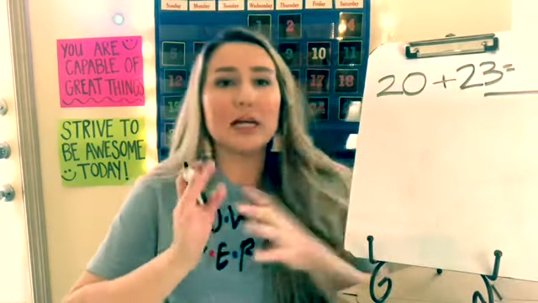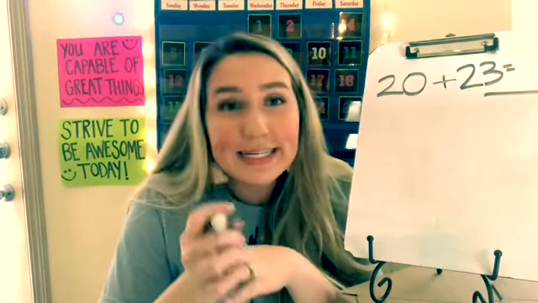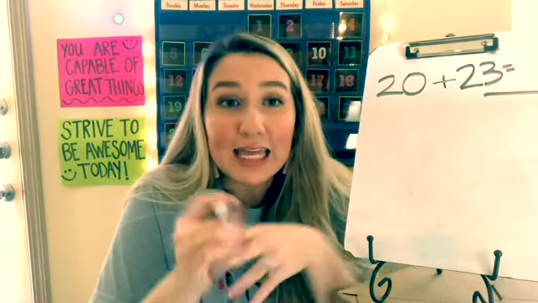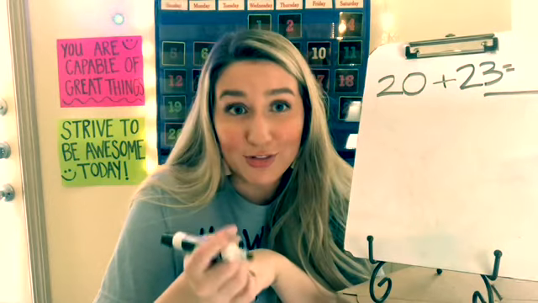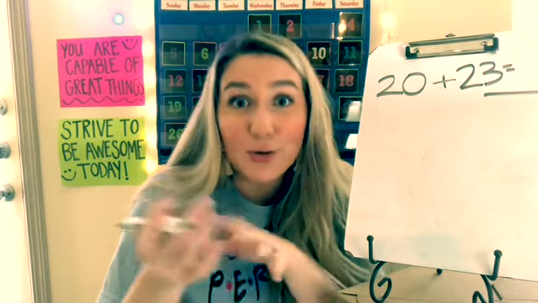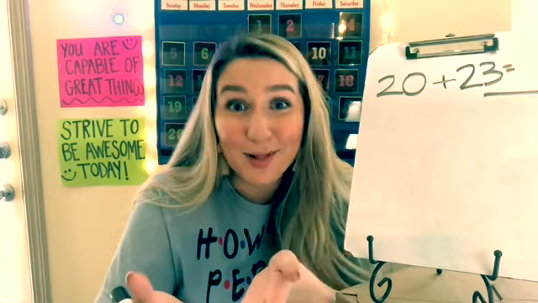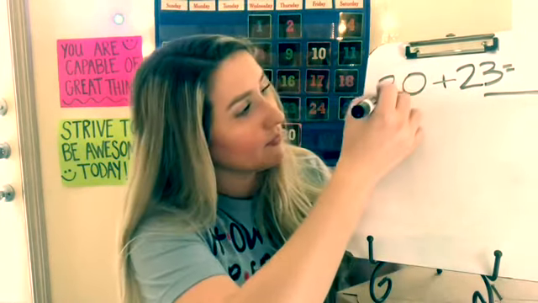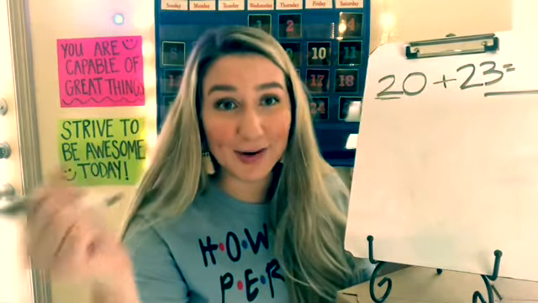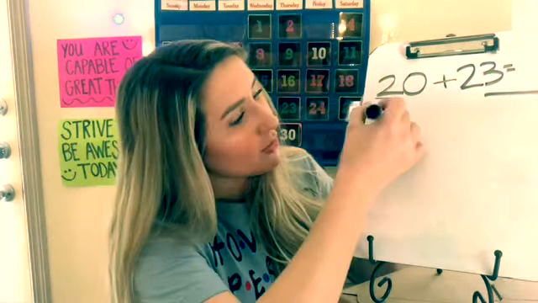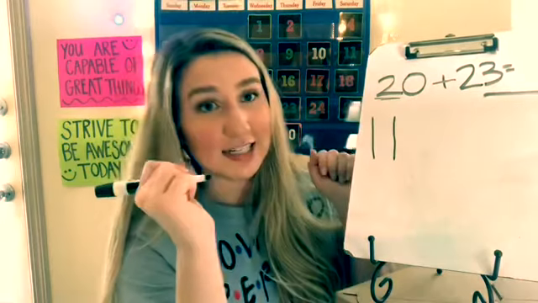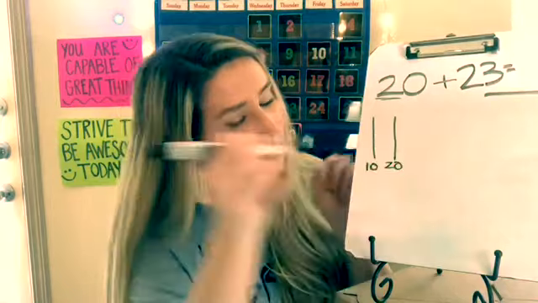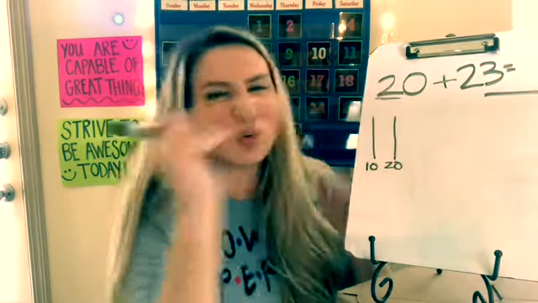So instead of drawing out 20 itty-bitty circles and counting from 1 to 20, what is a quicker way that we could model the number 20? Right, we can draw our base 10 blocks or our 10 sticks and ones, okay? So let's look at the number 20. How many groups of 10 are in 20? 2. So let's draw our 2 10 sticks. And don't forget to count, okay? 10, 20. Perfect. Now, we don't have any ones we need to worry about.